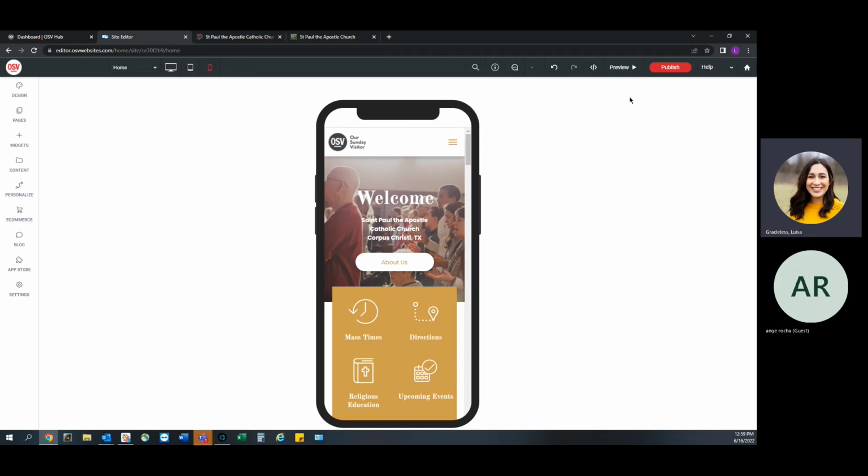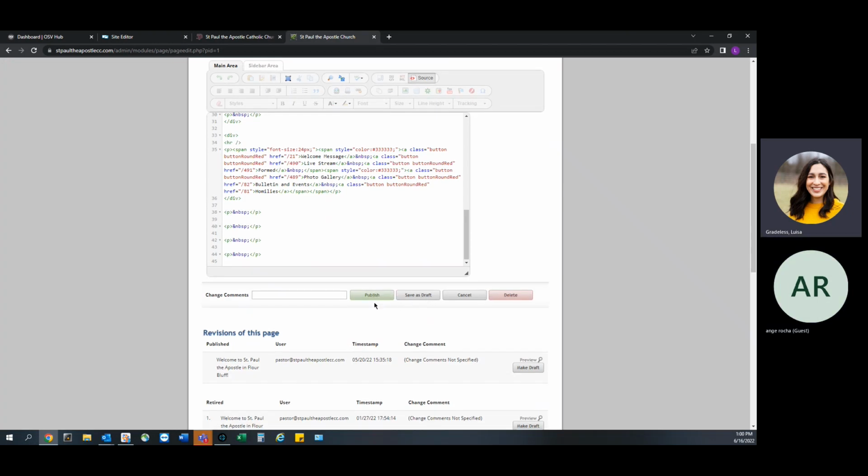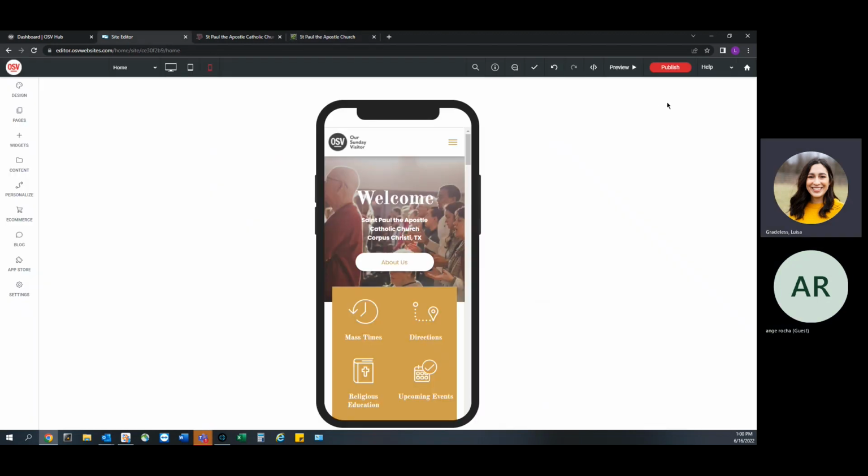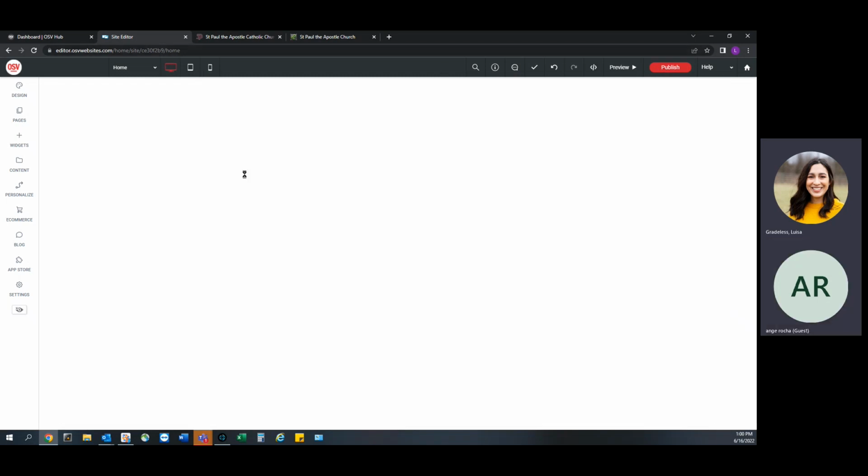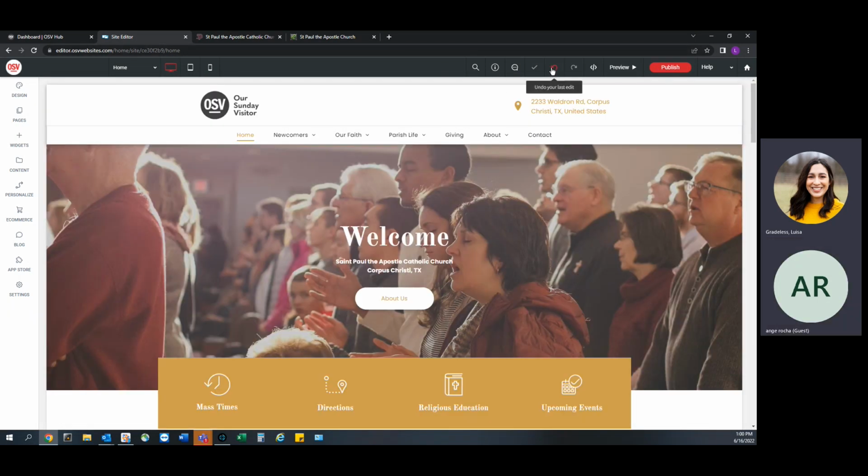I'm going to click back to editor. And then this publish button. Once we publish your website, it'll say republish. So the difference with this is, in Radius, to make it go live, you would have to press the green publish button. Here, you will have to press the red republish button. So after you make changes and they save, it will not go live until you click the red button.